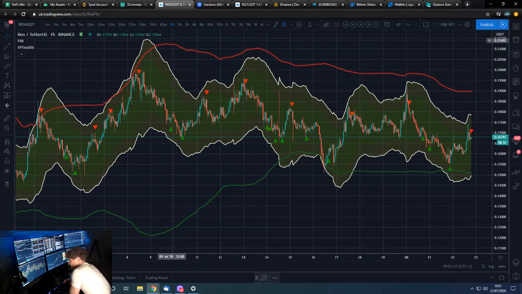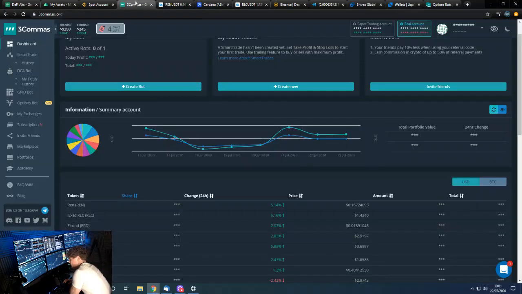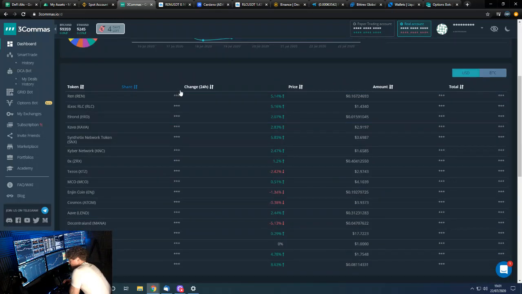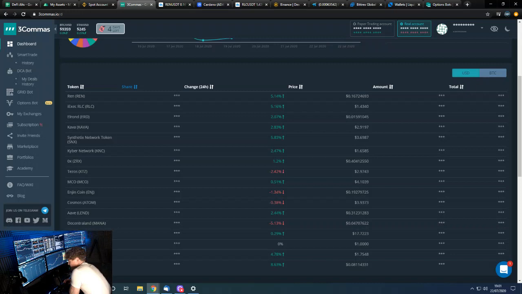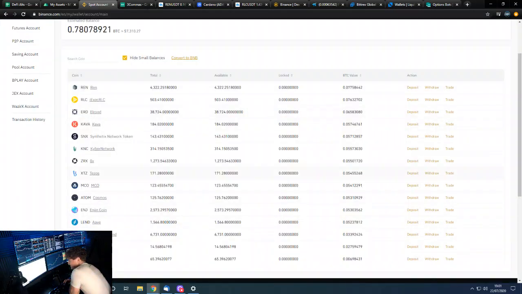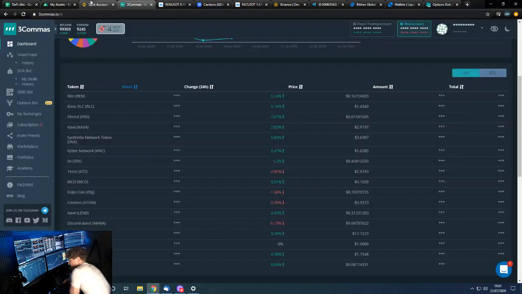So right, what we are gonna do is look into setting up the bot. So, over to 3Commas. Here's my 3Commas account. Again, you can see all the coins I've got here. I've just got a couple of these tokens, that's why they're on this list. They are listed in order of the amount that I have. As you can see, this list is basically exactly the same order that we've got on Binance here.